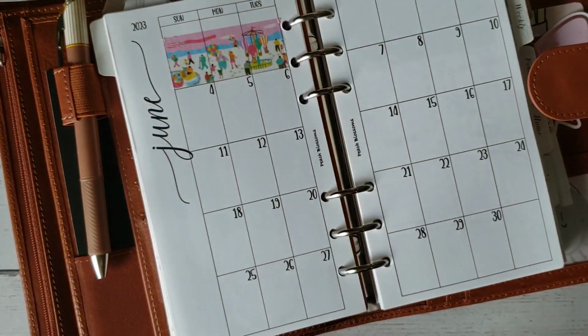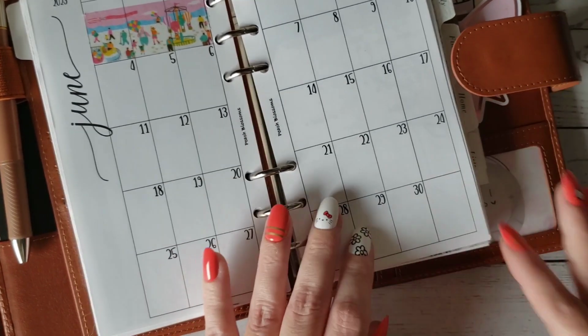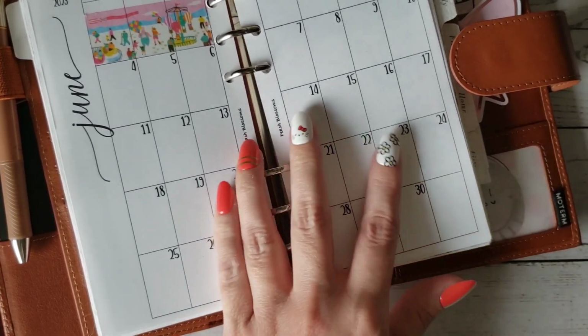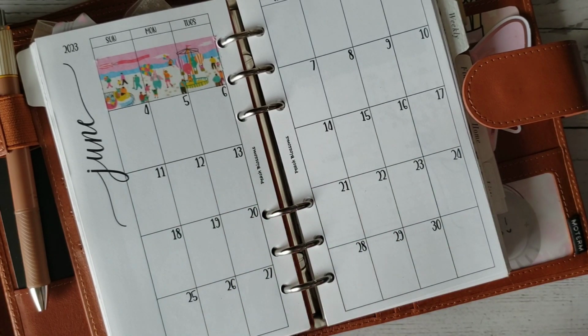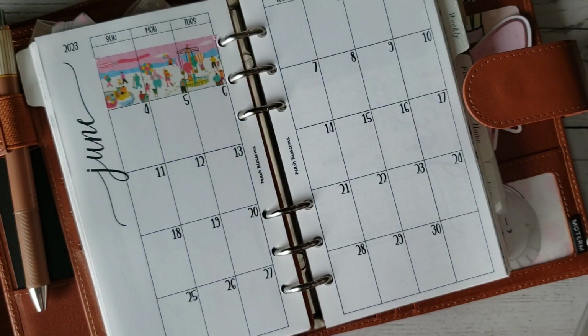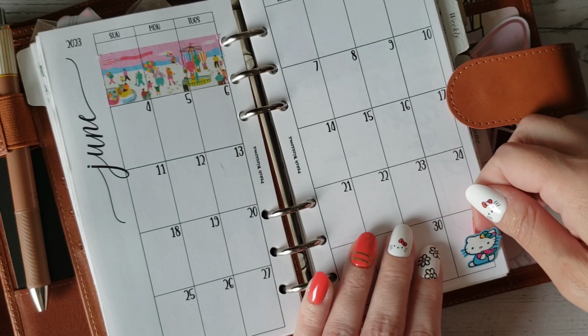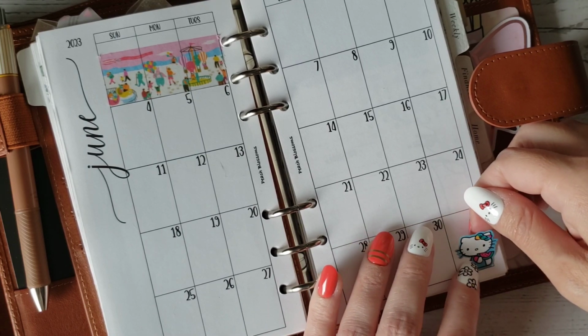So put our flushy down. I wonder if I have something cute to go there. I have some Hello Kitty cute stickers, and that does match my nails. I just want color and a bit of fun.